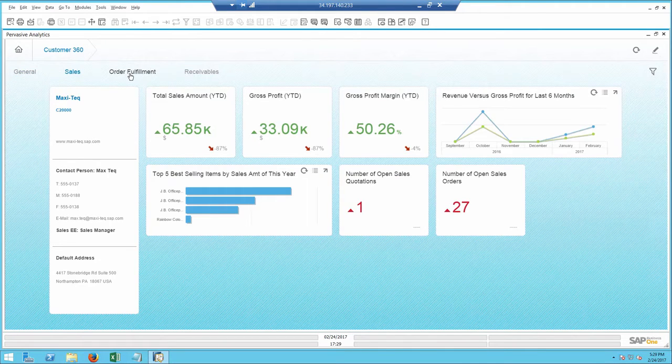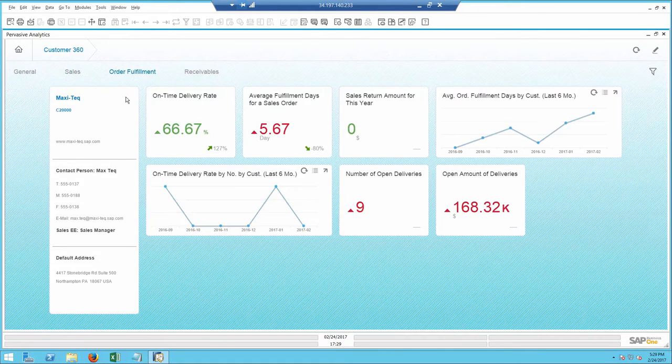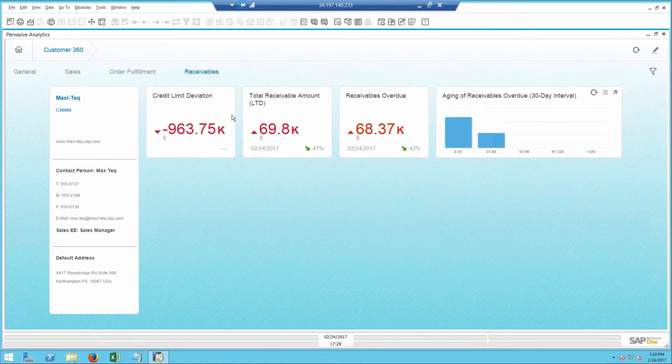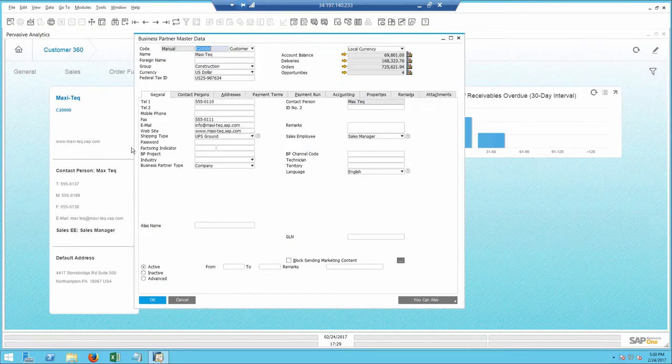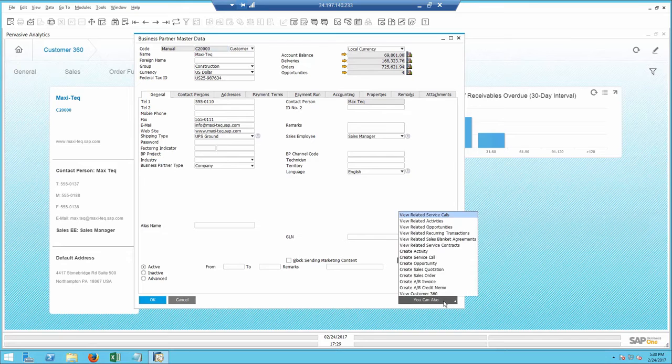For Maxitech, in the sales data tab, I noticed that order fulfillment has improved a lot this year, so I can assume Bob at Maxitech is pretty happy with our service. I also notice his receivables are down from last month, so I decide to open the account and give him a call.